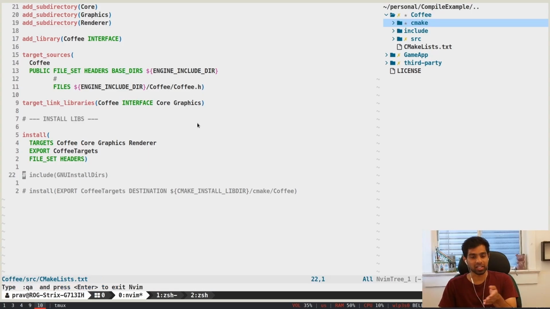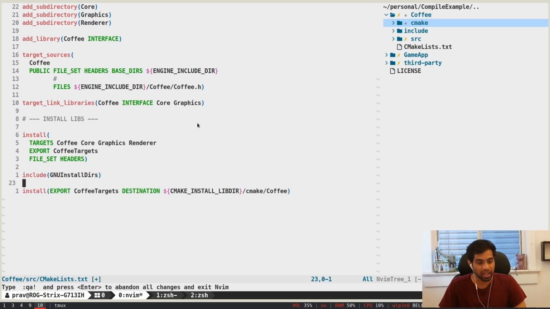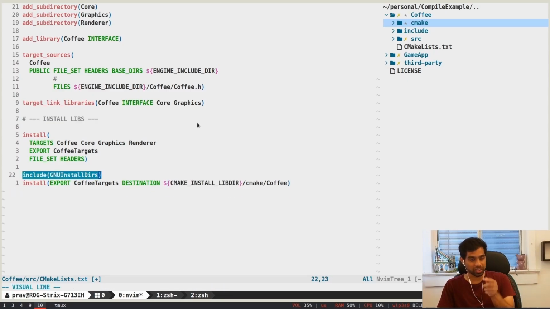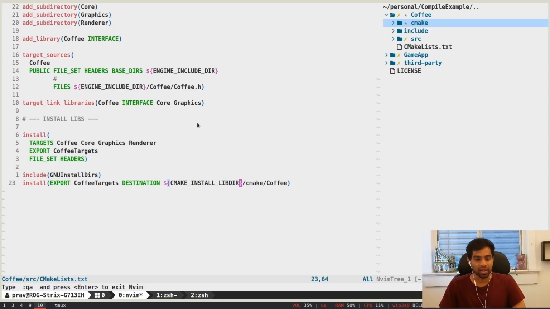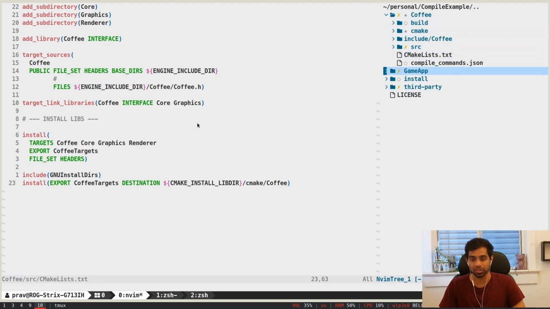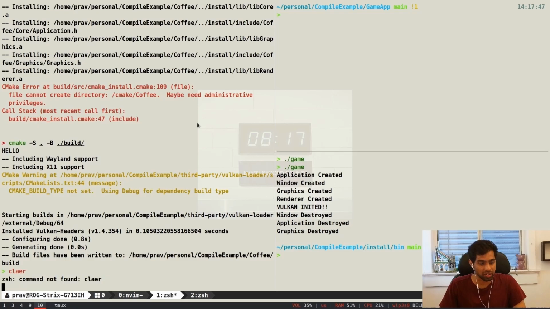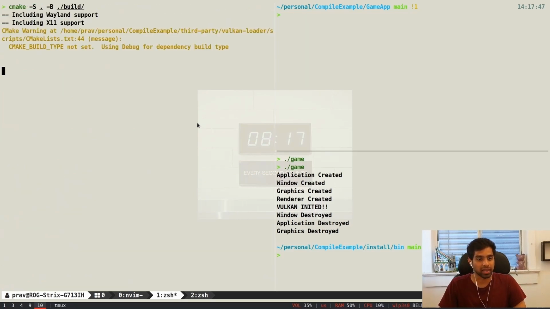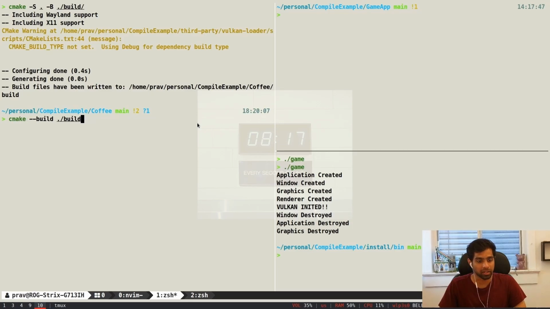I mean, probably in a few minutes, because I'm going to talk about that very soon. Just like that, this is also another include, and this variable is not available by default. It's only available if you include this, right? So if you include this, it's available. And this basically is saying that if I go to the install folder, I think the install did not work correctly, so I'm going to install things again. I'm gonna do this, and I'm gonna build.